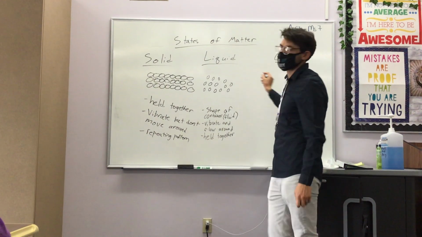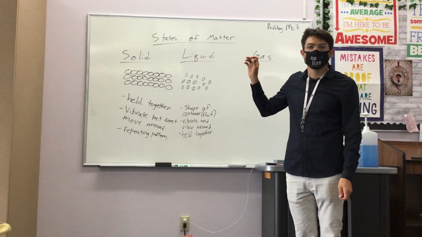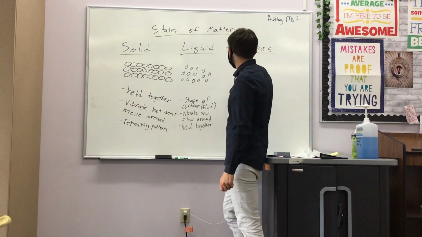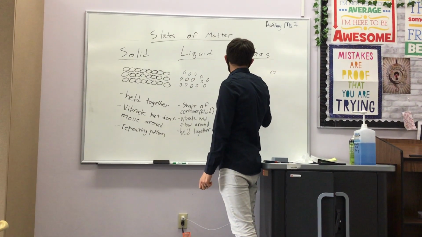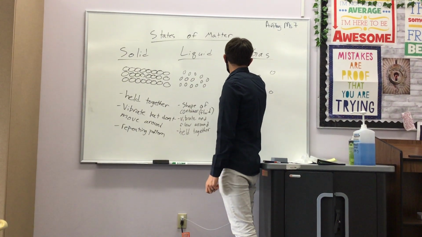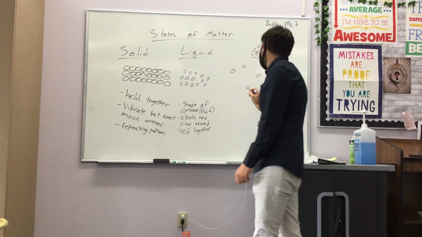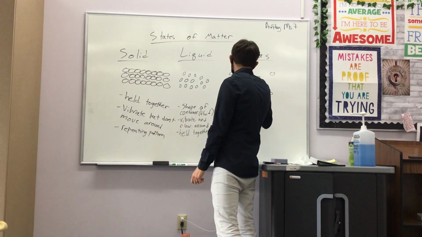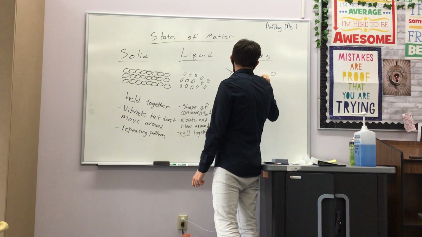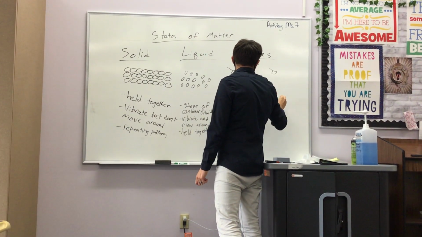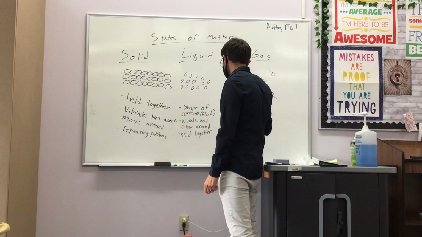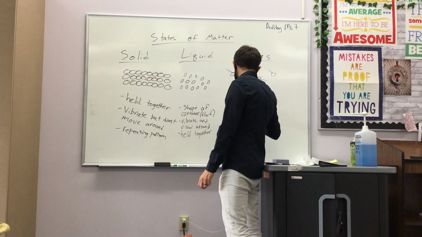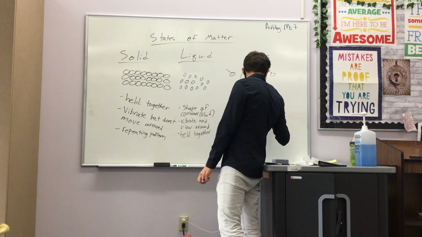Okay, finally, gas molecules. What do those look like? Guys, those are all over the place. Are they close together or far apart? Far apart. Do they move? Yes. Which direction? All over the place. They're flying all over the place. They're just kind of crazy. So are they held together at all? No. They're not held together. No attractive forces.